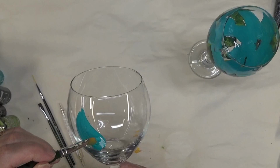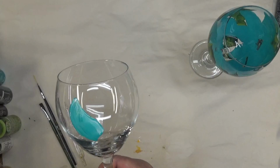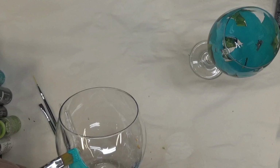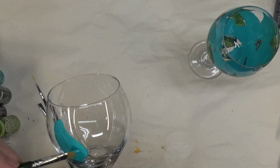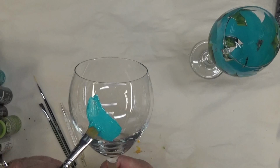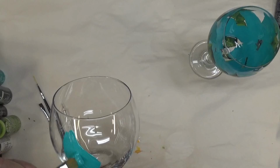I'm coating it first with the aqua, and then I'm going over it with the, sorry, not enamel, with the white, the wicker white, and then going back over it with the aqua again. For one thing, this will give it some extra protection because the paint will be thicker by doing it this way. As I've mentioned before, when you paint with the glass paint, it is more durable if it's put on thicker. You just have to be careful how thickly you apply it, because it can bubble when you're baking it. But this thickness should be fine.